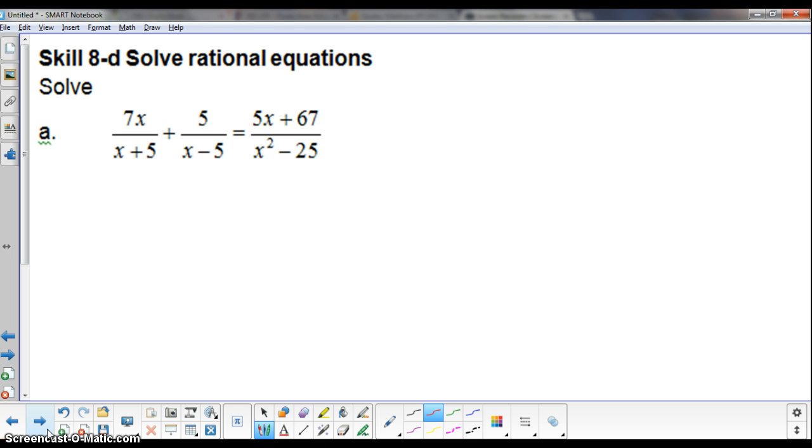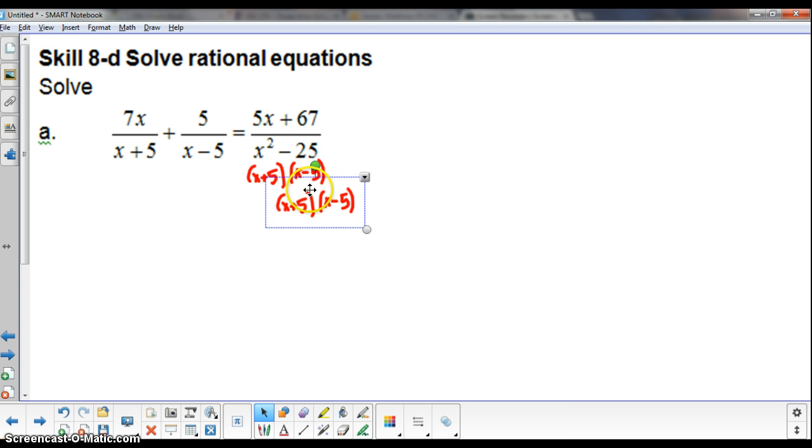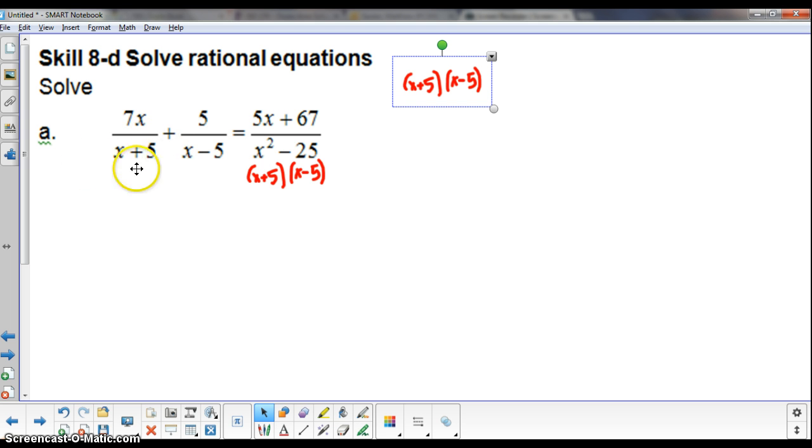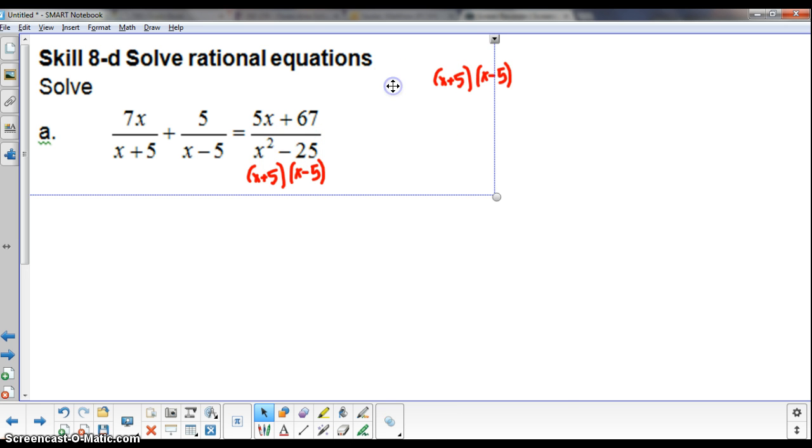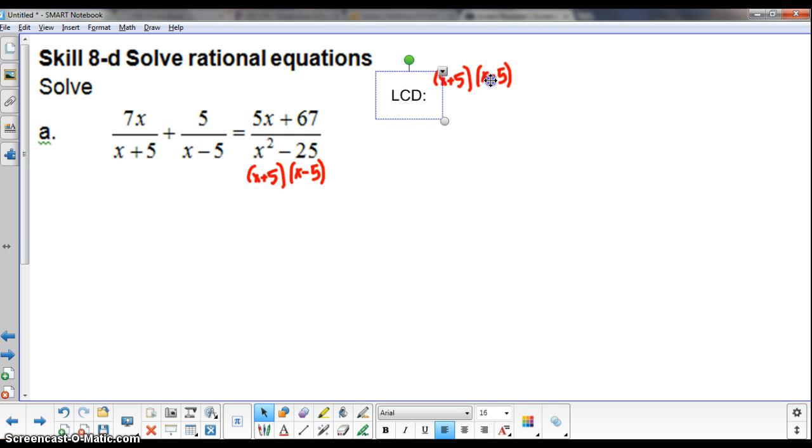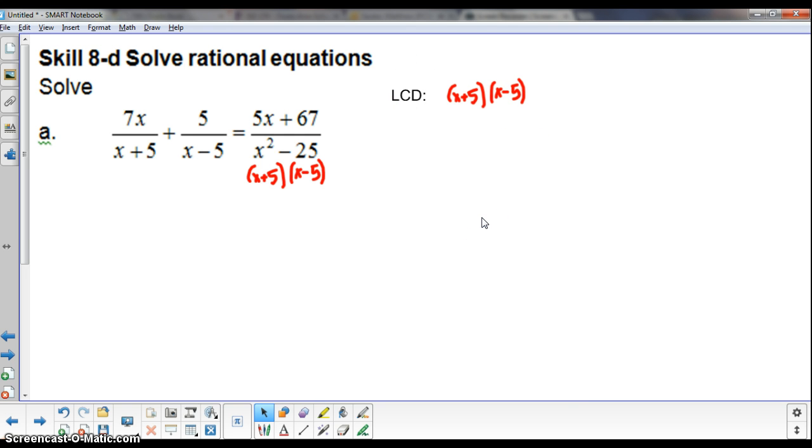This is going to be the difficult one. Okay, first step here, factor. Well, I'm going to notice that this is an x plus 5 and an x minus 5. All right, and that also actually happens to be my least common denominator. I've got an x plus 5 over on this side. I've got an x minus 5 on this side, so I need both of those things, and they just happen to be inside both. Both of them are inside this binomial here. So my least common denominator is x plus 5 times x minus 5.